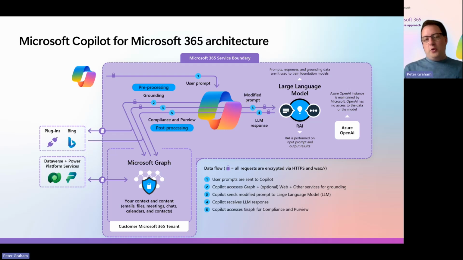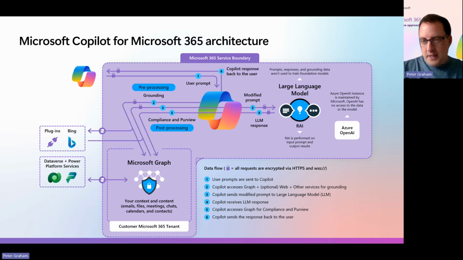Then it goes into your post-processing stage. This is where it checks within Microsoft Purview and Defender whether you've actually got access to that data and whether you're allowed to have the response. Maybe it's grabbed data from one specific file that you don't have access to, but you have access to all the other files. It will then remove anything that you do not have the extract permissions to access or review. And then finally, it will give you a response back to the user.